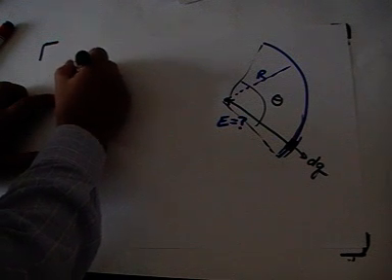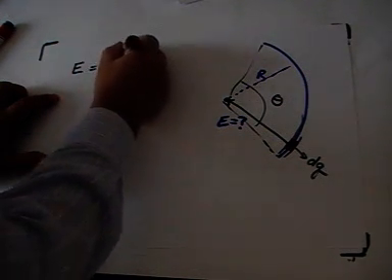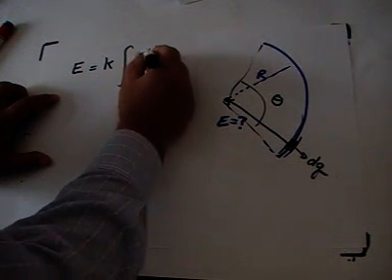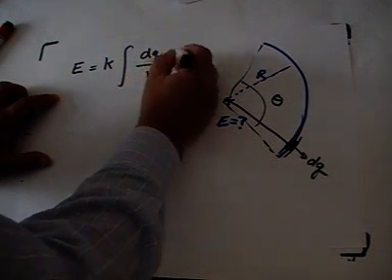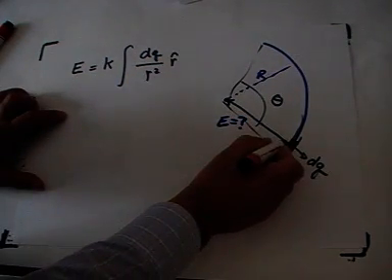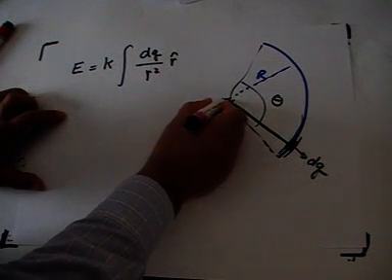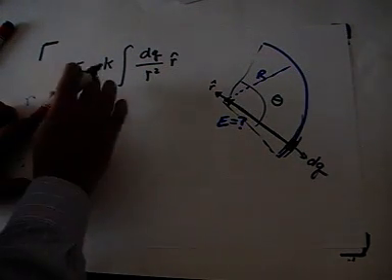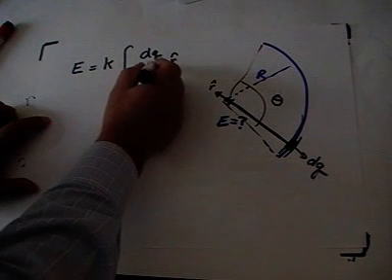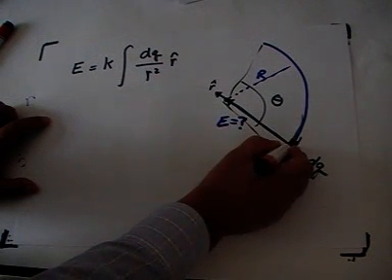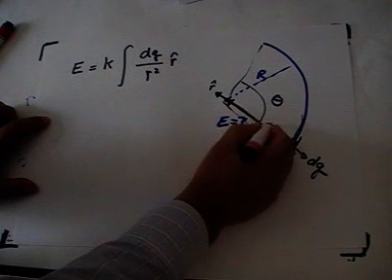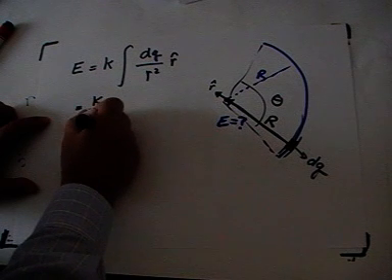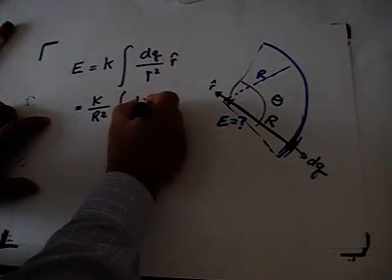The electric field E is defined as k integral of dq over r squared, r hat. My r hat, this is my r, and my r hat for this specific one will be this little vector over there. Before I go any further, r, the distance from dq, the infinitesimal charge, to the center, is simply the radius r. So this is not a problem. It can just come out, k over r squared, because it's constant, and then I have dq r hat.